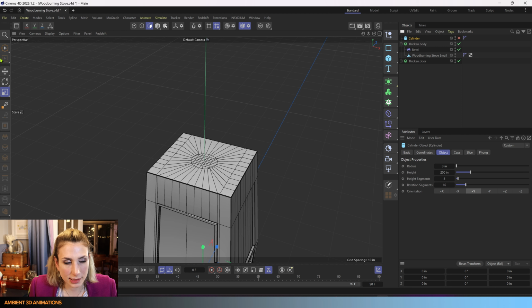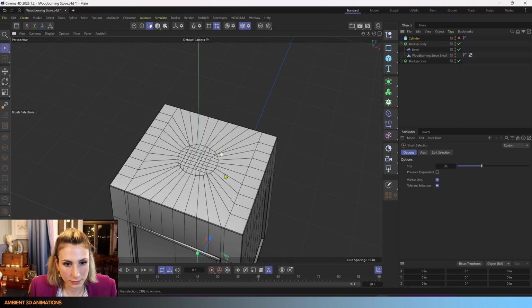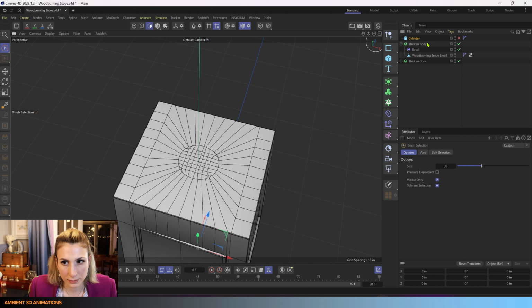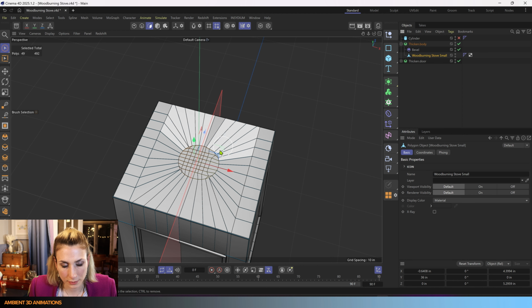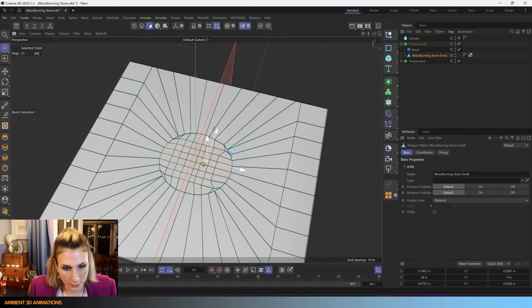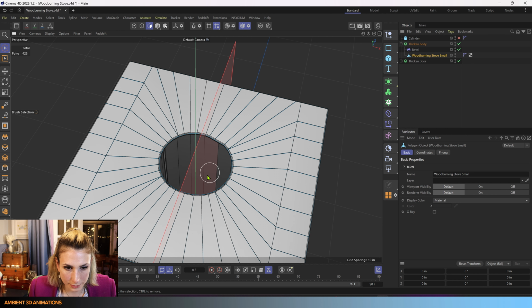And I'm going to hide the cylinder. Click on this here and delete it.